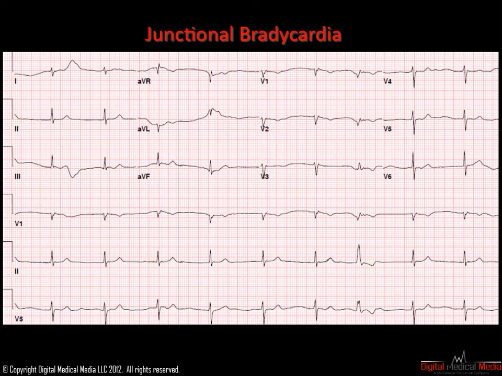Junctional rhythm means that the origin of the rhythm is from the AV node itself rather than from anywhere in the atria. The sinus node is not firing, and the next most likely source for automatic activity is the AV node itself. Junctional rhythm is frequently slow, in fact slower than 60 beats per minute. This is a typical and classic ECG for junctional rhythm.